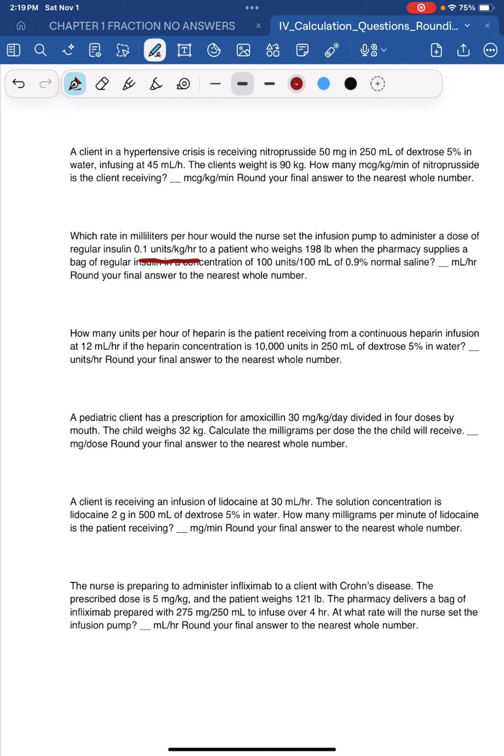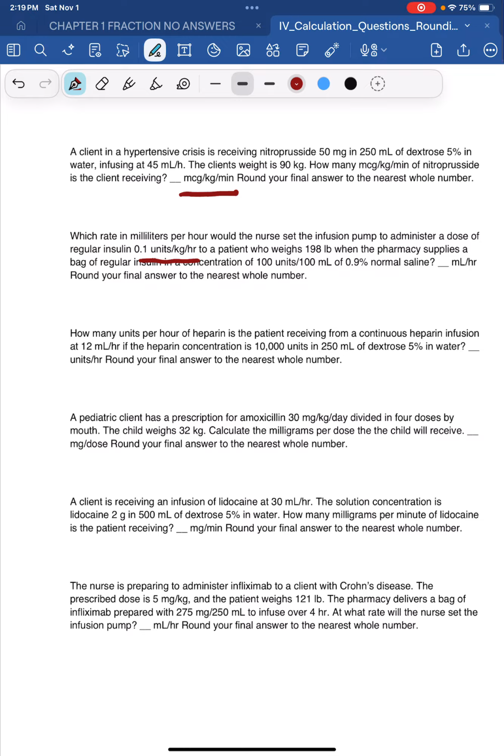But Mr. Z, wait. Over there, we divide. Here, we multiply. This thing is getting me confused. I do understand. Here, you are not looking for anything per kilogram. On the first one, microgram per kilogram per minute, you are looking for it. On the second question, unit per kilogram per hour, you are not looking for it. It's part of the problem. So that makes the difference.